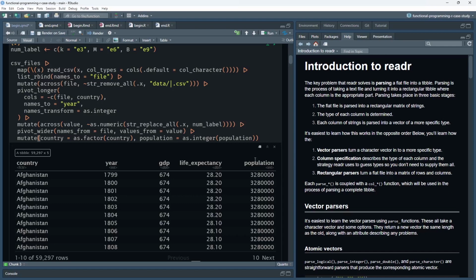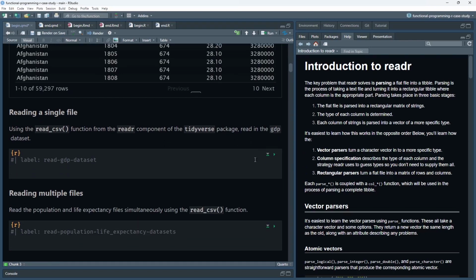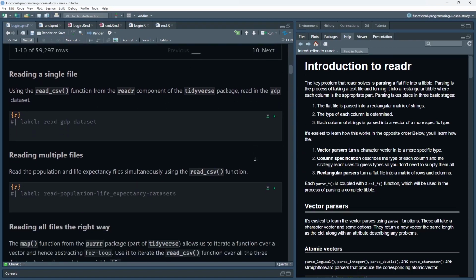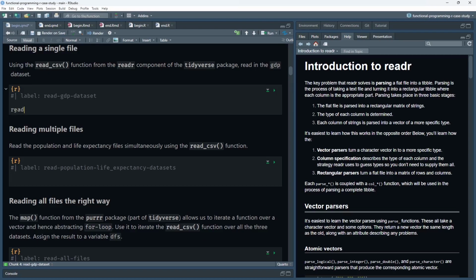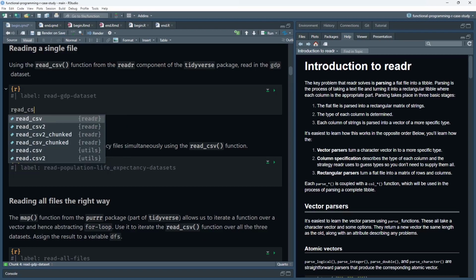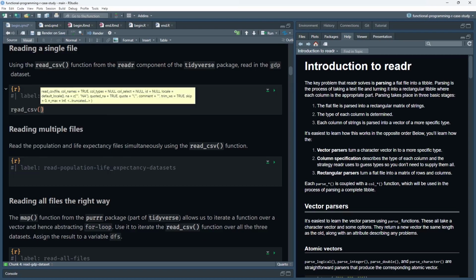It is important to note that instead of reading each file individually and hence creating multiple variables and repetitive code, we can use functional techniques to iterate over all the files, avoiding for or while loops. To give you an idea of what we are trying to achieve, let's read in the GDP dataset using the read_csv function. Here, we also specify the full path of the file.